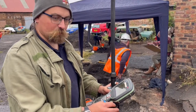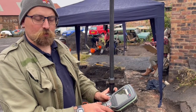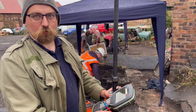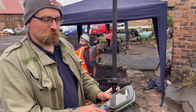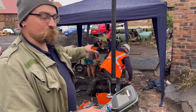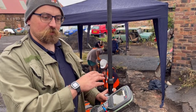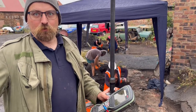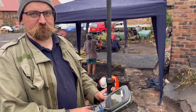So what I'm currently doing is I'm going to go along and zap in the control points that Alan has laid out on his drawn plan, and that means that they can be located within the national grid coordinate system that is used by the OS and everyone else on mainland Britain pretty much. And I'm also going to get some spot heights so we can then calculate the height above sea level of the various parts of the excavation, which is particularly important when you've got things like similar levels coming through different pits, and we want to be able to see whether that height is similar across the excavation, or whether there's variations within the height, undulations in the surface.